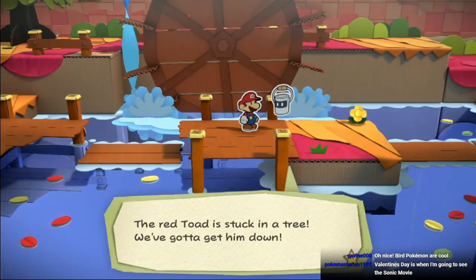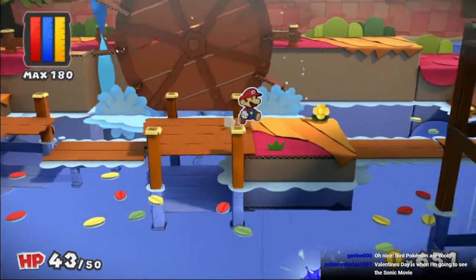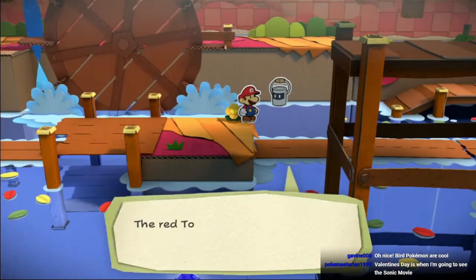The red toad is stuck in a tree. We've got to get him down. That is not useful at all. Is that really all he has to say?